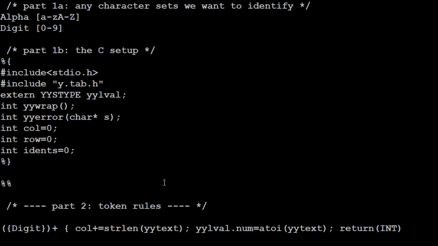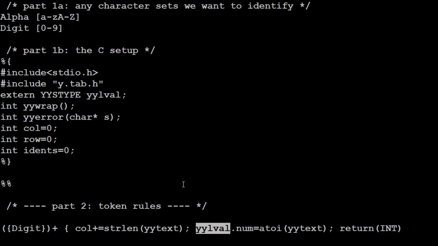So what I'm going to do is say, okay, the yylval that I want associated with that particular token is this 17. So I'm going to run atoi, which is this built-in routine to convert text to integers. I'm going to run it on my yytext, and this is basically saying, convert that text into an integer and store it in yylval.